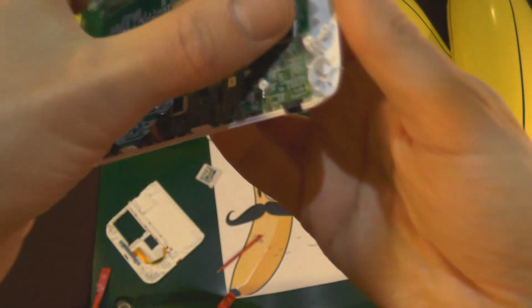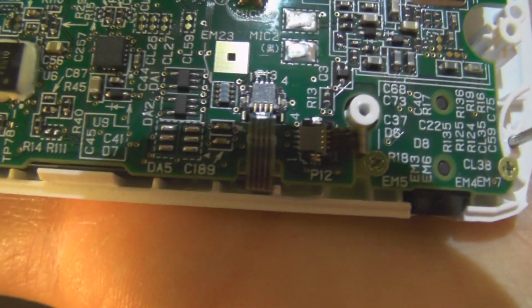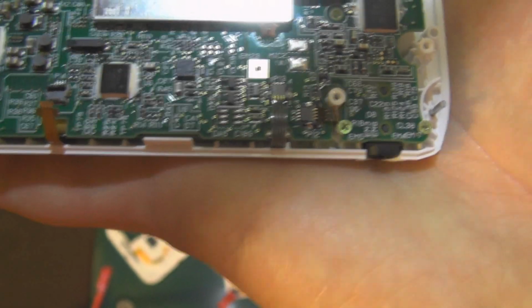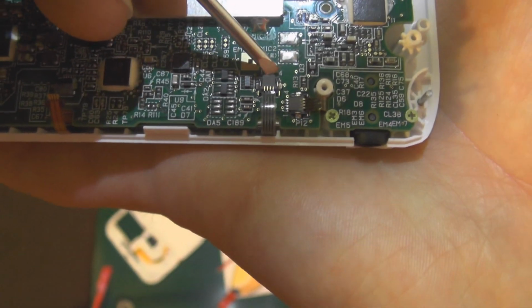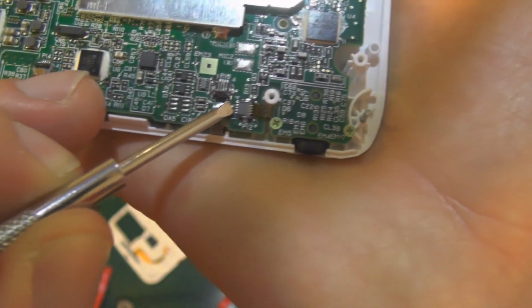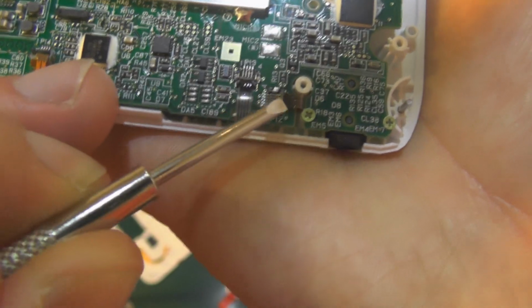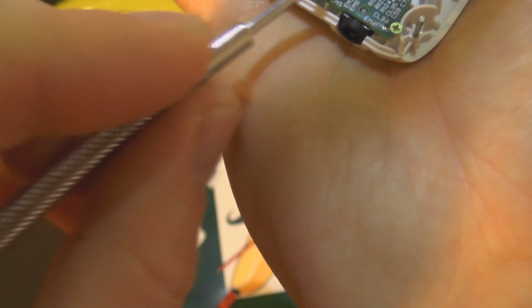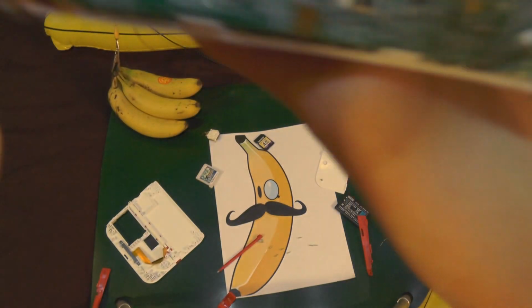What were these for again? These were for the microphone and for the audio jack. That's what they were for. So these are the same as the analog stick one. So coming in from the top for that one, coming in from the backside for this one. So that's those flipped up, yeah? Okie dokie. Right, okay. Yep, that's them taken apart.